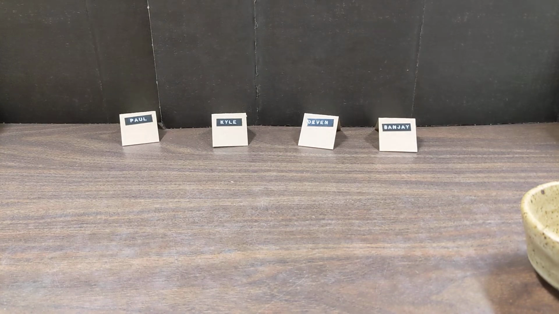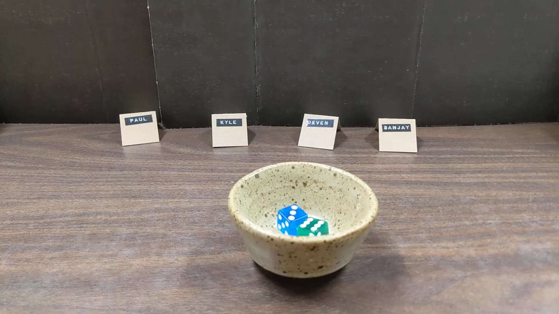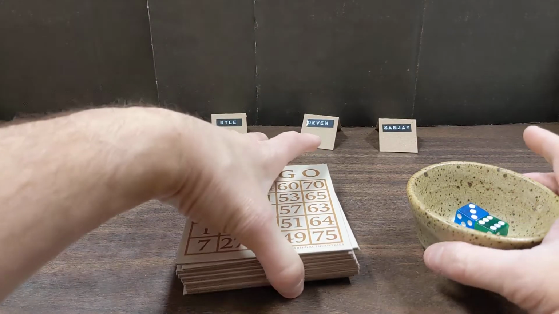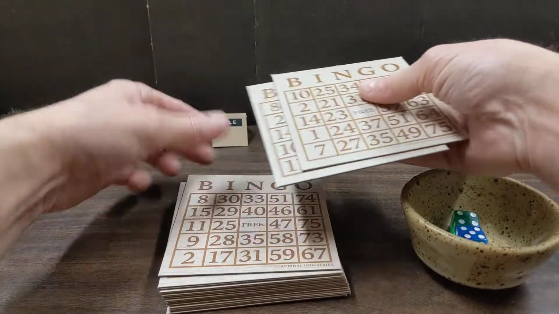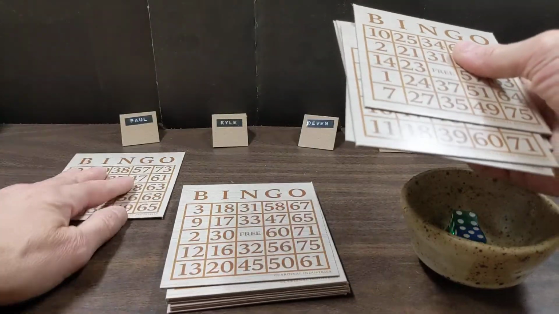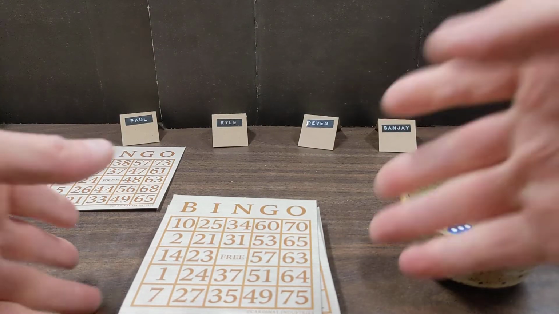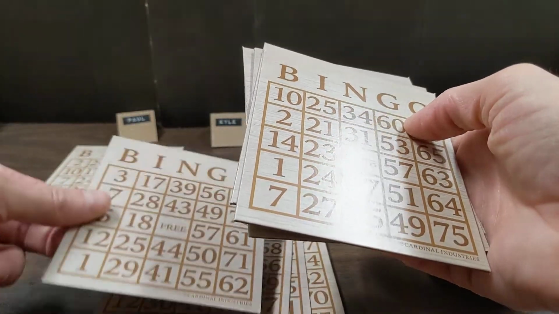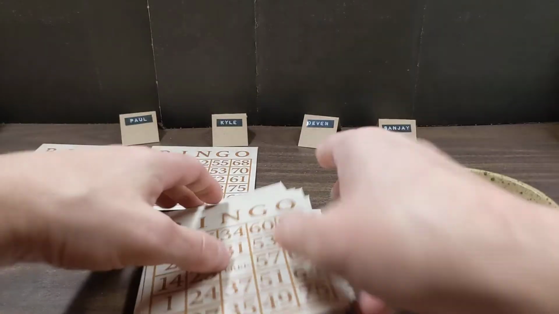Okay, next thing we need is dice and the dice bowl. We have a stack of bingo cards. We're not going to worry about the back sides. We're just using whatever's on the top side. Let's roll the dice. 9. 1, 2, 3, 4, 5, 6, 7, 8, 9 for Paul. Next roll is for Kyle. We rolled 11. It's 1, 2, 3, 4, 5, 6, 7, 8, 9, 10, 11 for Kyle.